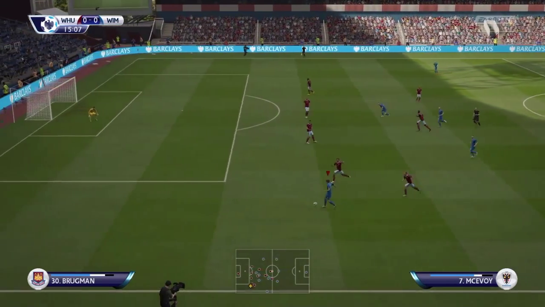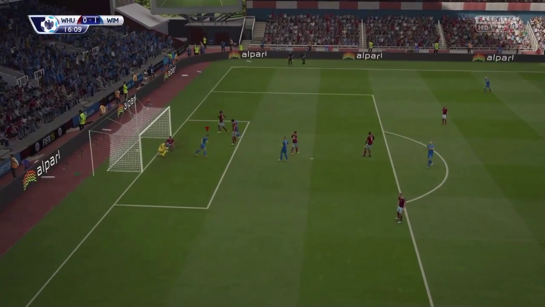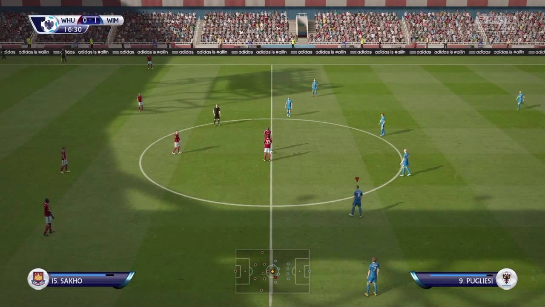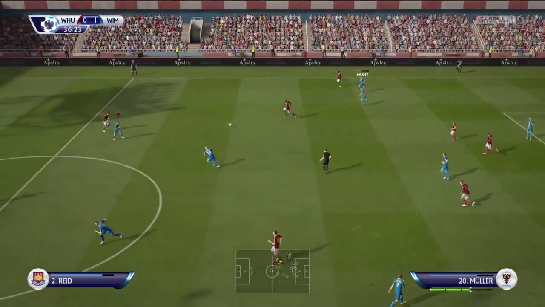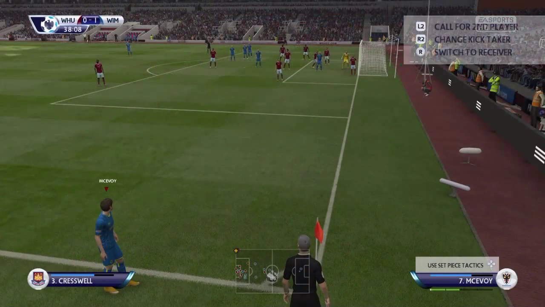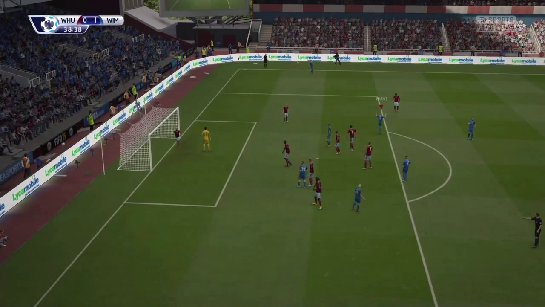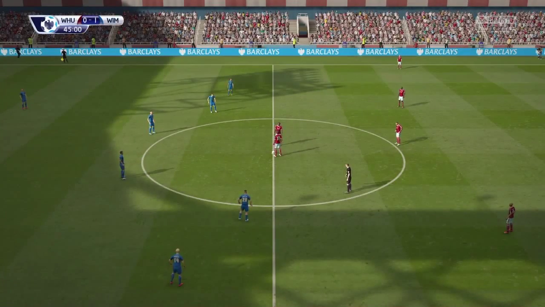Oh, go Kenneth McAvoy. Oh, yes. Winston Reid not able to clear the ball. Adrian. Effectively left-footed to the spot. We go up 1-0. There we go. Chitolo finding Puglisi. Go. Jeez. Jack Hunt. So we're going to the second half, leading 1-0.